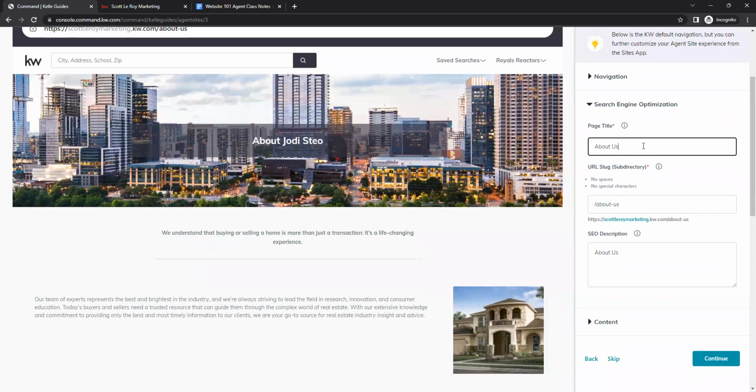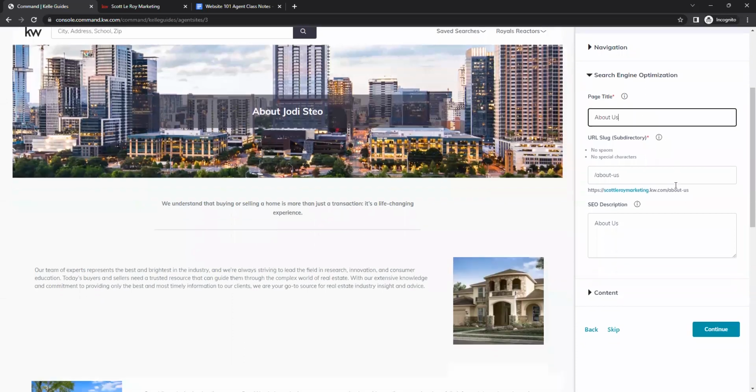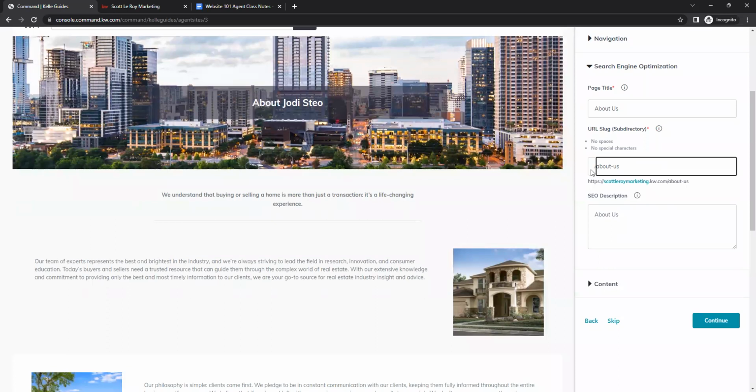So right now it's About Us, which would be based on Keller Williams. If you were to create this as a team page, you could put the team name in there, or you can leave it as is. Your URL slug, and then your SEO description. So just a reminder that SEO description is the blurb that shows up when you're Googling a website.